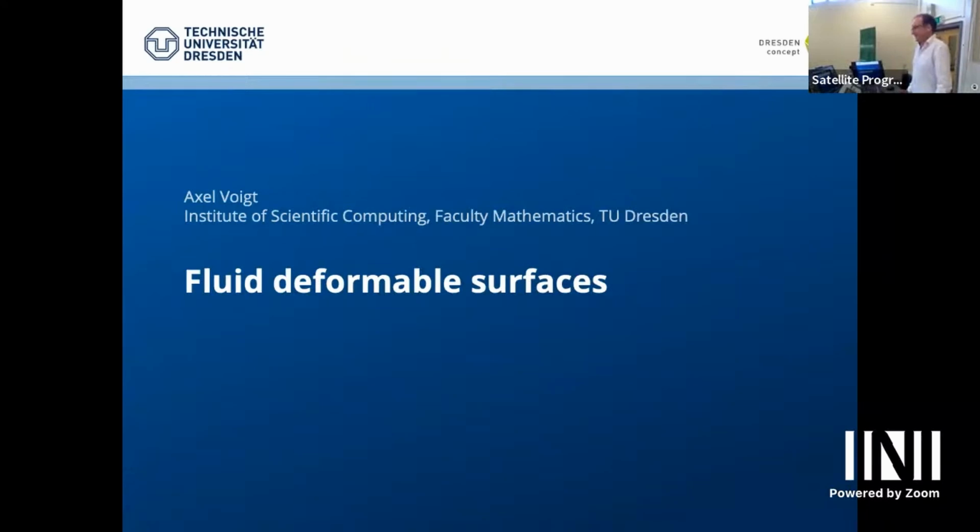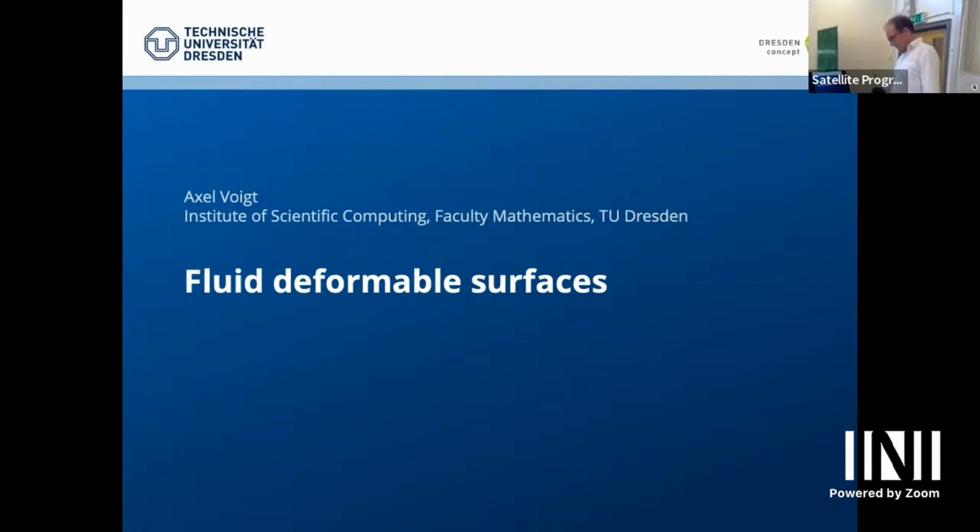And yeah, also something maybe came out of this workshop. It was very good that Gareth talked ahead of mine, presenting some more complicated equations already. I will follow up on this and show to some extent how to solve these equations numerically. It's especially related to the first part of Gareth's talk, and I call this fluid deformable surfaces.